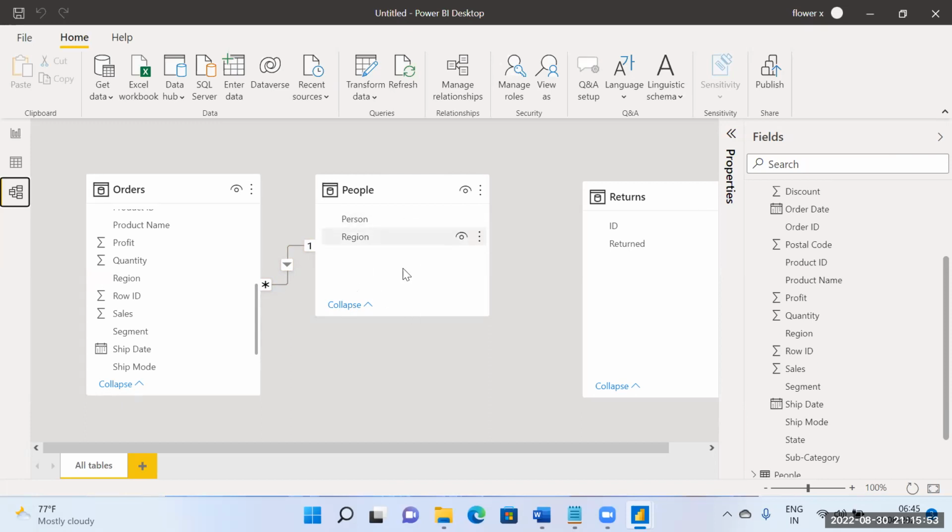Okay. So here we have only unique values in this particular table. So from one relation here we will have only one particular value for region. That is the reason why it is showing us one. But here we'll have many values; it is not unique. That is why it is showing us many, and the star denotes a many relationship. So one-to-many.